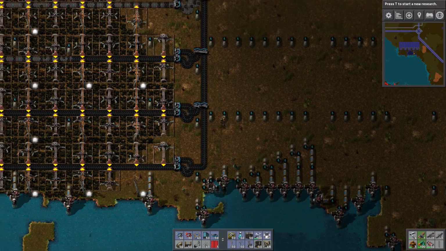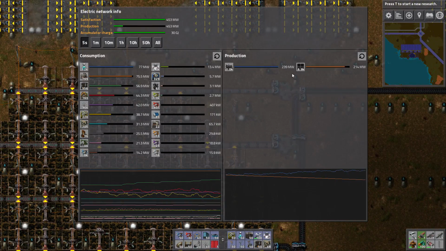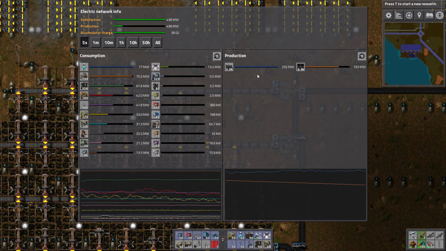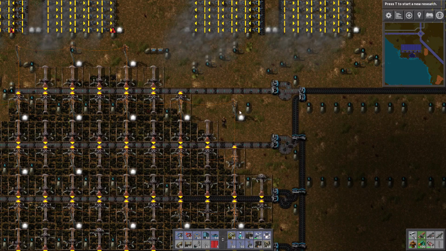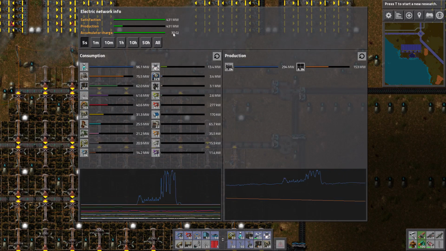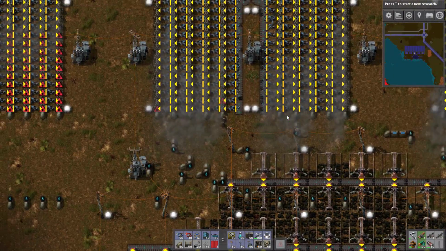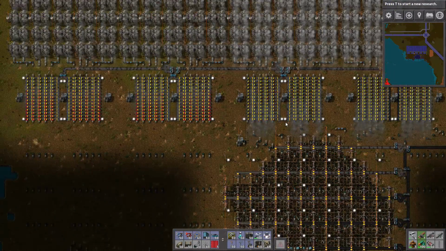That's a lot of pipes. Look at that. Okay, so let's look at our power now. 1,020 steam engines, 6,900 solar panels, and 30 gigajoules of accumulator power stored up, ready to go on demand. So this all seems to be working fine.